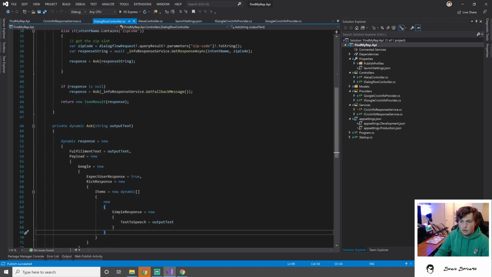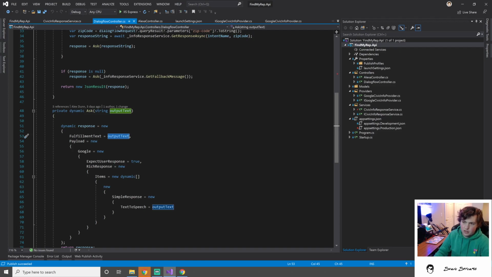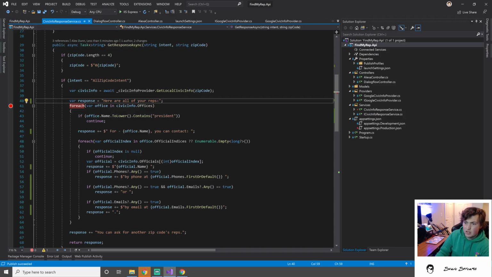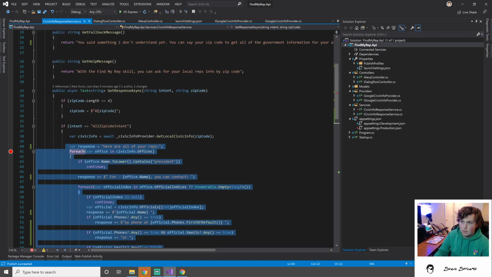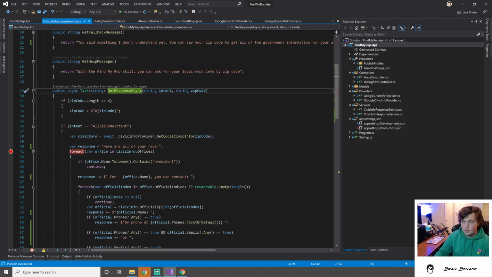In our dialog flow controller, our fulfillment text is our output. These two strings need to be different, and our ask method here is pretty agnostic as to what's being sent. So we shouldn't be processing this and then also post-processing it to figure out where the line breaks are. Instead, what I think we should do is, while we're building this out, just build two different strings. And then we can return either a tuple type or an explicit class here.